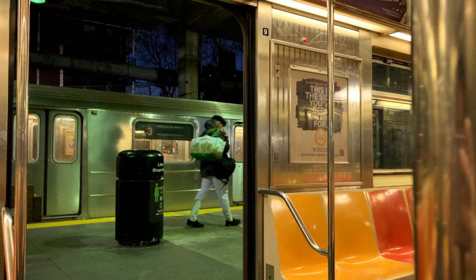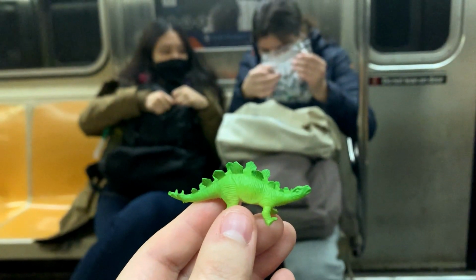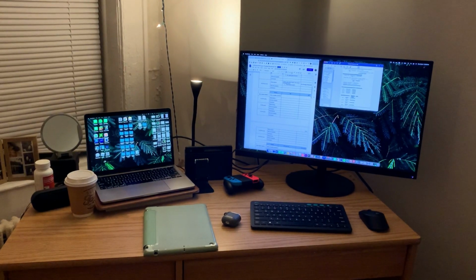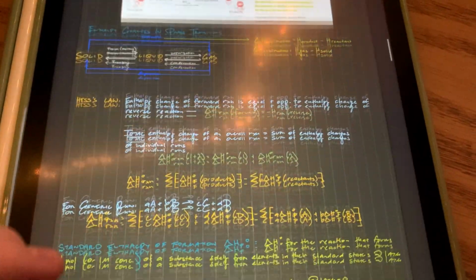And after that lesson was over, I zoomed back to campus on the subway to go to my genetics class. Here I am getting coffee beforehand, and then doing some studying afterwards with my friend Sylvie. But then the library unfortunately closed, so here I am doing some work and finishing up for the night at my home setup, going over chemistry problems and exams, and then turning the lights out.